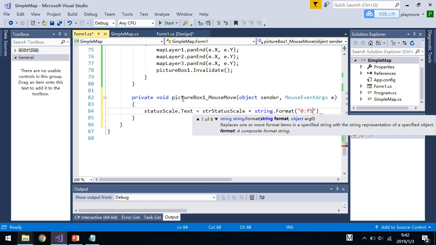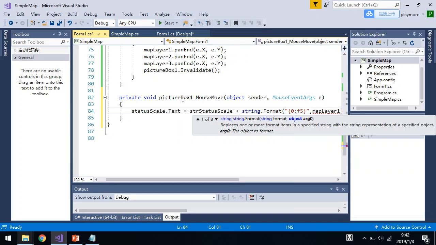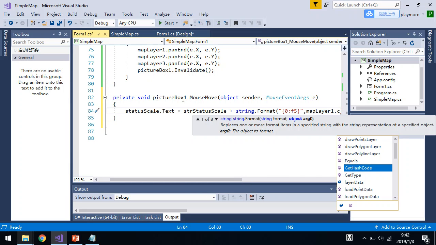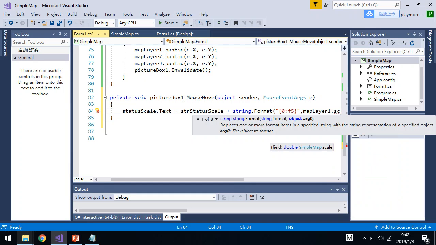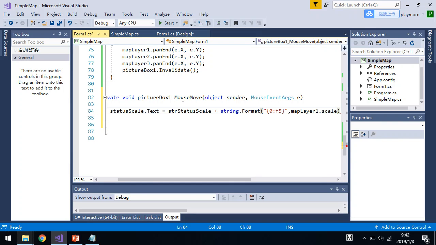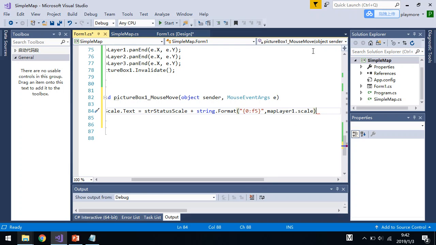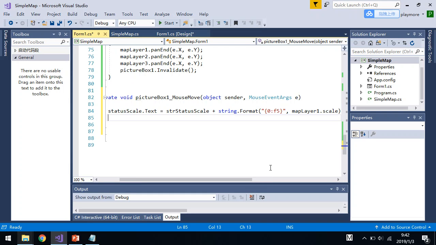F5, I think it will be okay. So we just choose one map layer because they are all the same. You can choose any map layer for the scale. Actually they're the same in our application. So that's it.